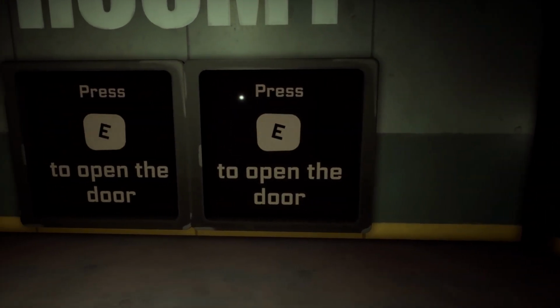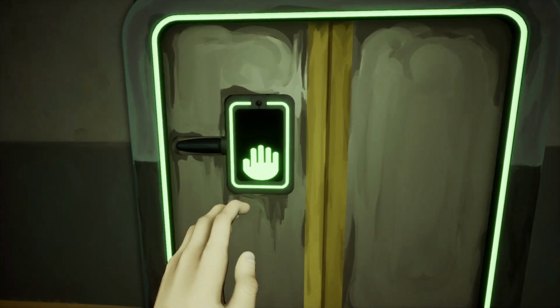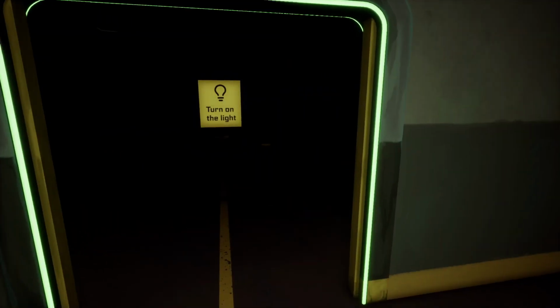Place your palm on handleless auto doors to open. Enhance safety with fingerprint scanners. Good job. Go to the next room.